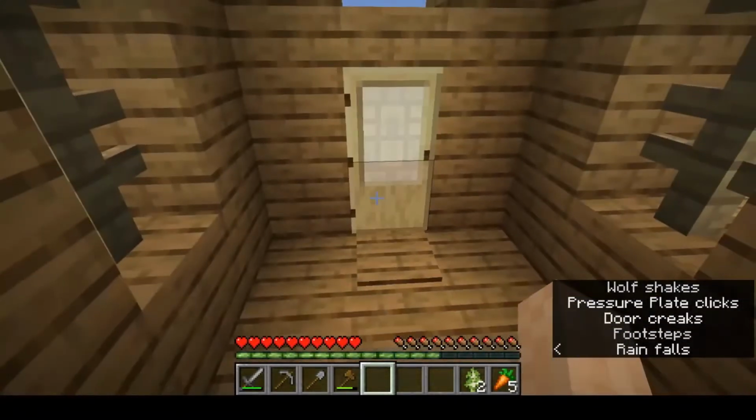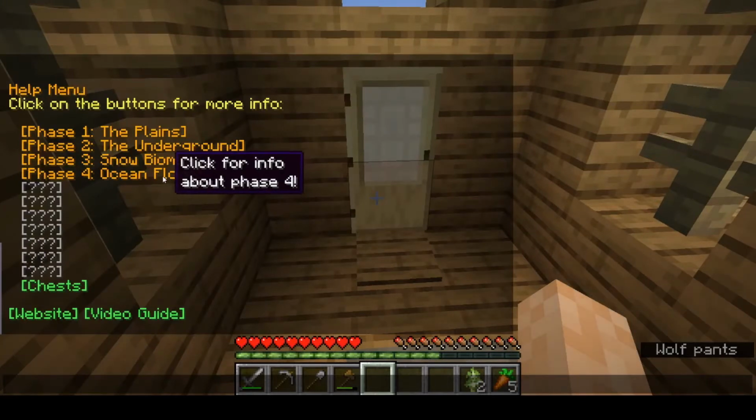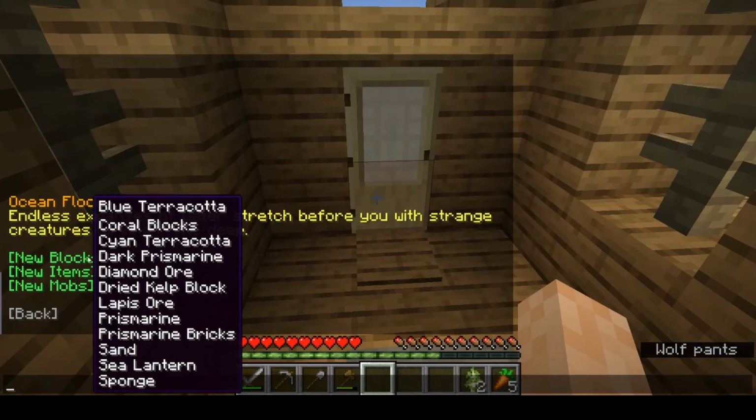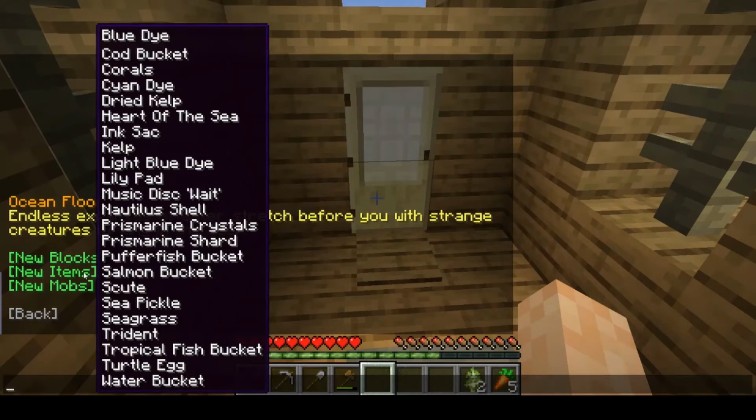We can also go ahead and do a real quick look at what's coming on the ocean floor, phase four. We got our new blocks. Again, here is a real quick look: blue terracotta, coral blocks, cyan terracotta, dark prismarine, diamond ore, which we're going to need an iron pickaxe for. I lost a lot of stuff, so diamond pickaxes, I'm going to have to go make one real quick. Lapis ore, prismarine brick, sand, sea lanterns, and sponge for new items.